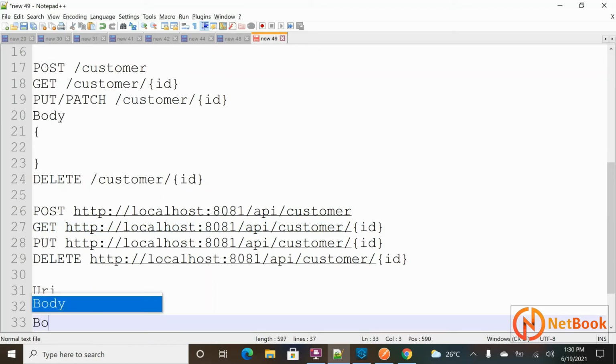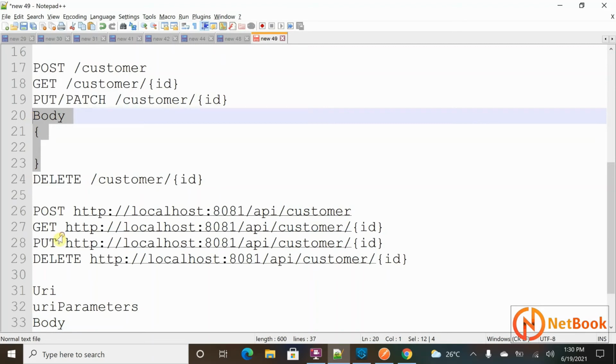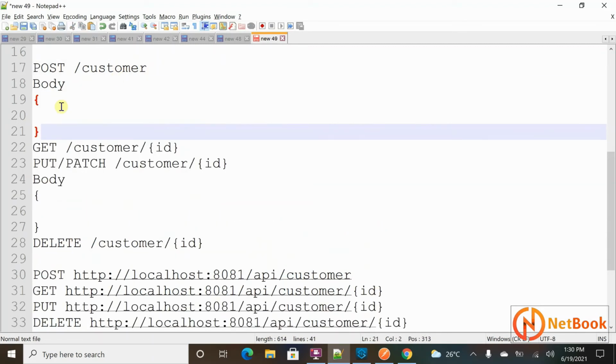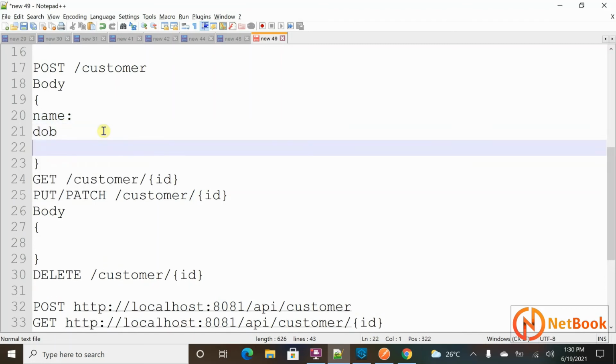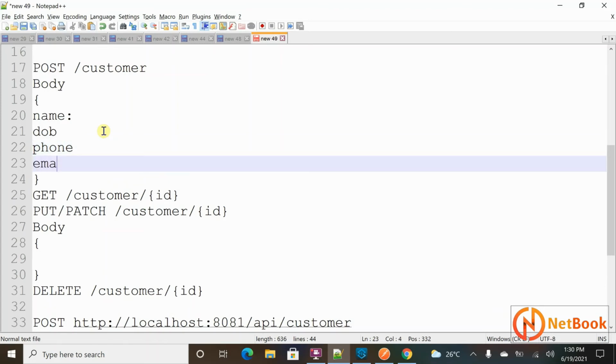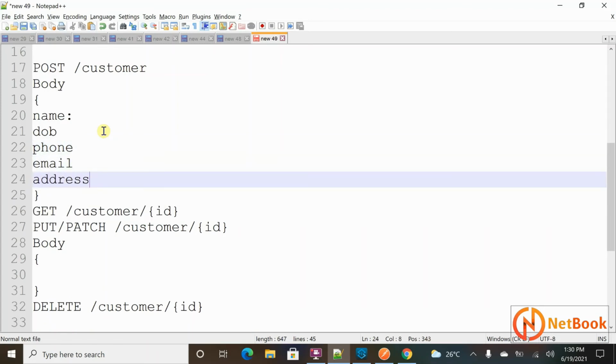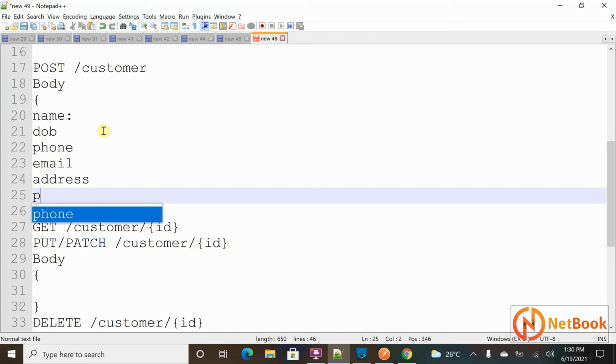So we have a body. This body is the actual data. Like now for the customer, I want to create a new record with some details. I'm going to pass some name, date of birth, phone number, email ID, address, and some ID, some PAN ID, or maybe Aadhaar number or something.